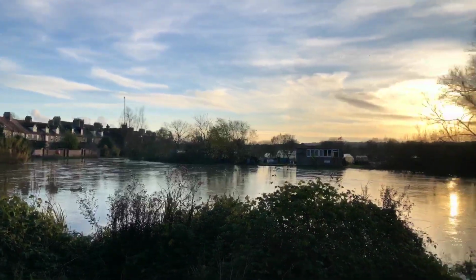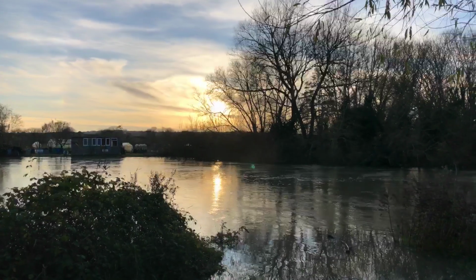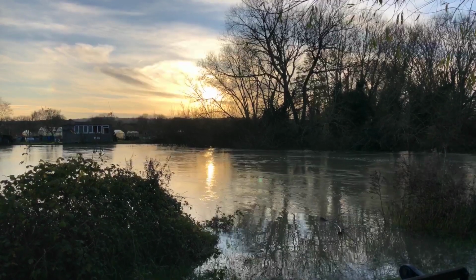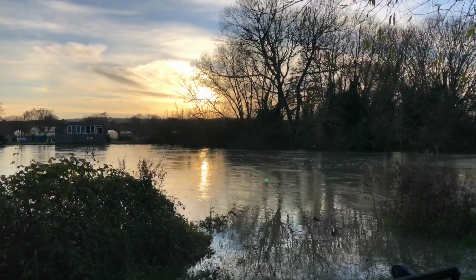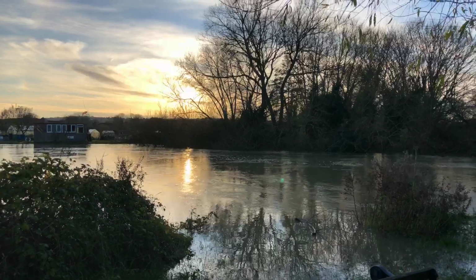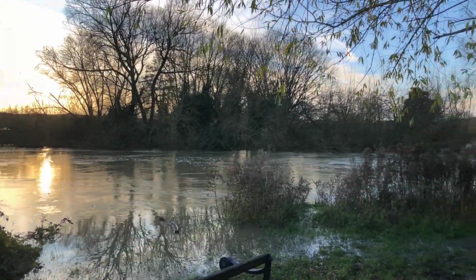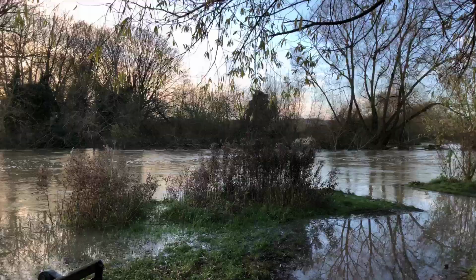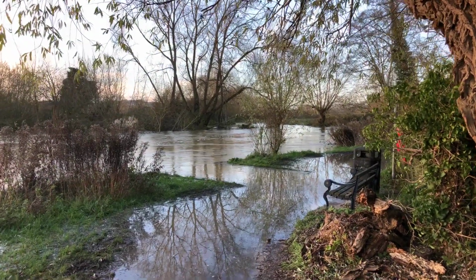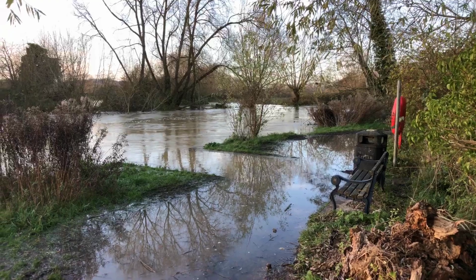Those are allotments, and over in that sort of direction is the north side of Botley Park. The Bull Stake stream starts here, goes round the northwest edge of the park, and then crosses under Botley Road through the green spaces. I've rarely seen the river flowing so fast, and I certainly can't walk to Port Meadow at the moment because this path appears to be just a minor stream of the Thames right now.